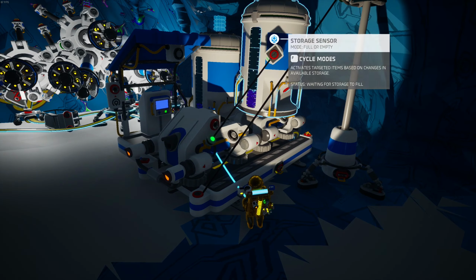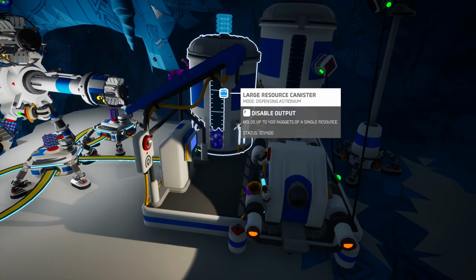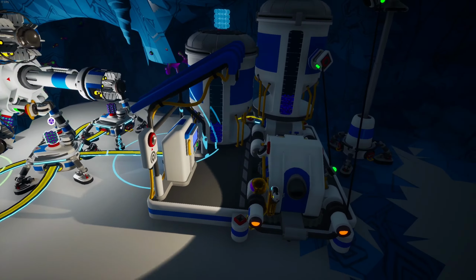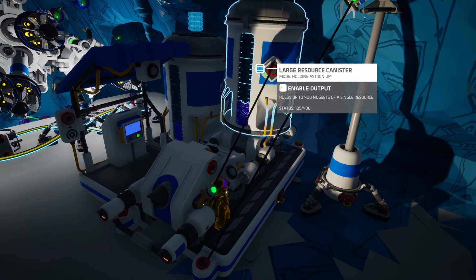So what's gonna happen is it's gonna come to this rail station, and this large resource canister is gonna be filled up from these two arms and the mine working. And then this is gonna empty out into this one. You need to actually disable the output for it to actually accept any resources.